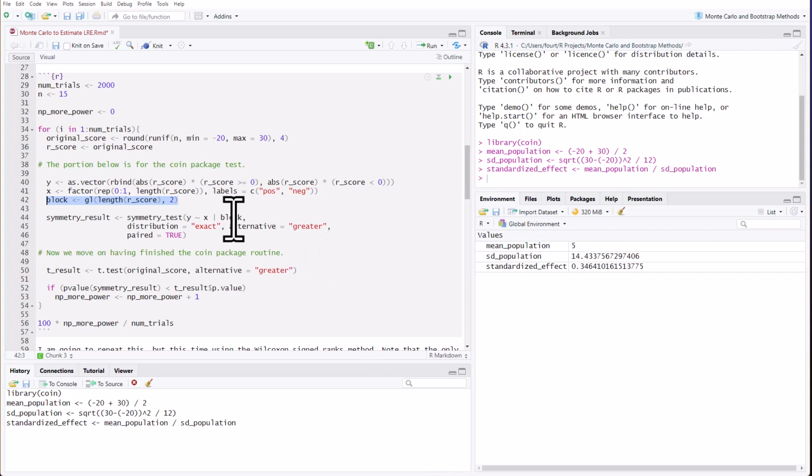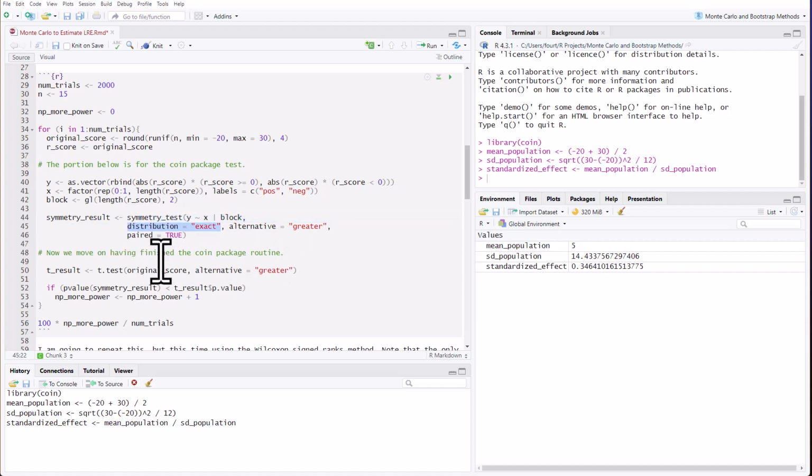And so the real key here to this function is right here where we're looking at our scores as a function of what condition they're in, and we're blocking based upon that matched pair. The next line tells me that I'm going to do an upper tail test. I said alternative equals greater, and that I want an exact distribution.